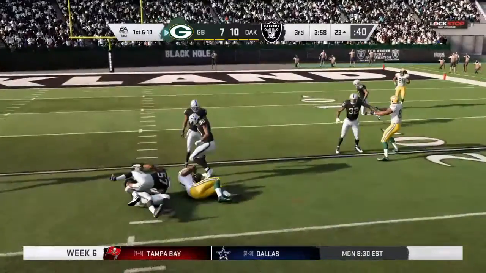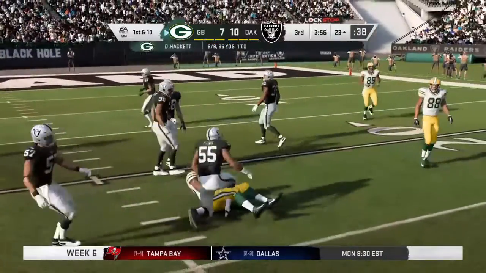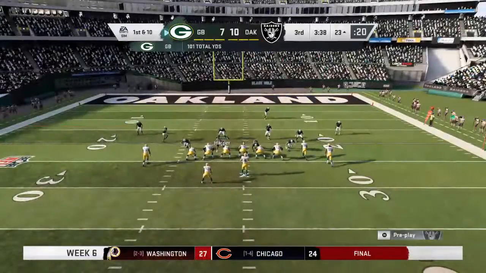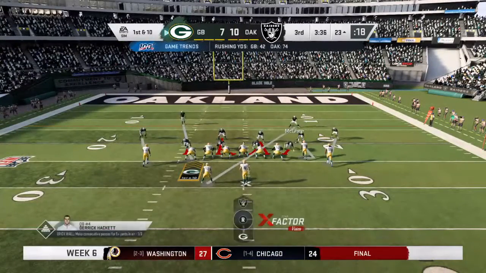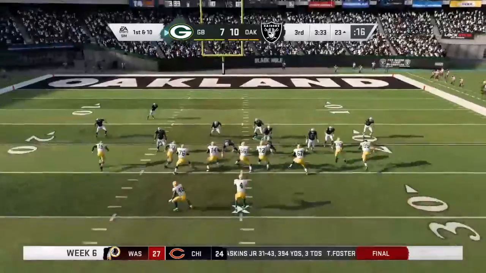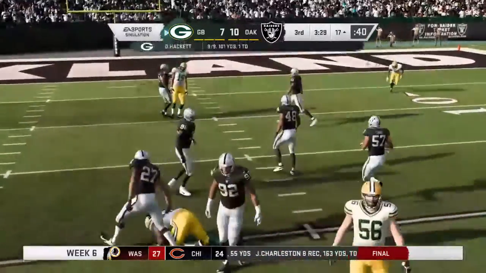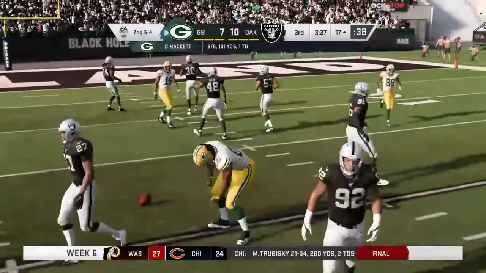A nice-looking play to start the drive down the middle and complete. And a nice gain of 21 yards. Watch the screen. On 1st down, Hackett. And a quick throw here, that's complete. A gain of 6 there on 1st.